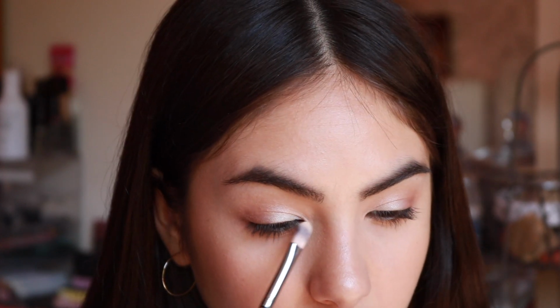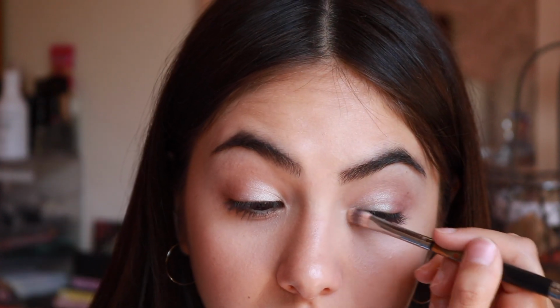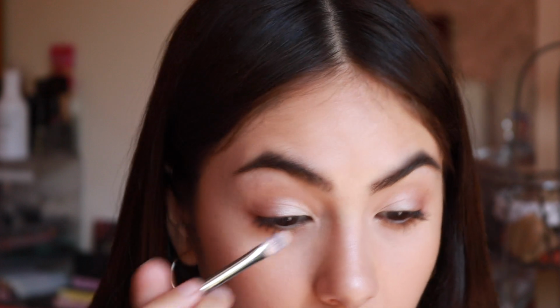Another thing that I really like to do is hit my inner corners and my brow bone with a highlighting color. Now for the inner corners, I really like to use something shimmery. I'm going to use the same color that I used on my lids without any wetting or anything. I don't want it to be as intense. And I'm just going to hit the inner corners. You see how it just instantly brightens up my eyes? It is a very, very easy trick to brighten up.